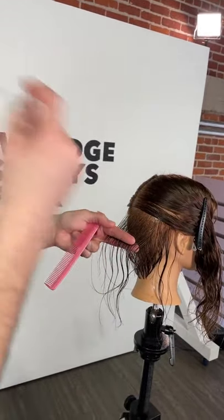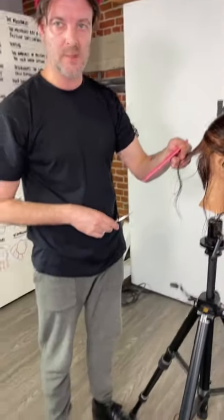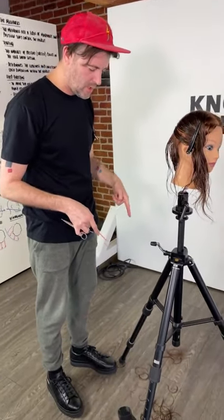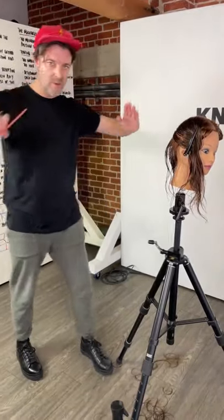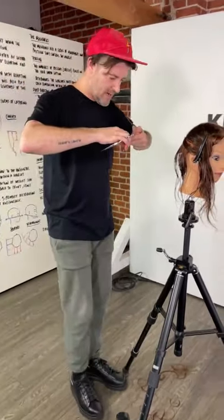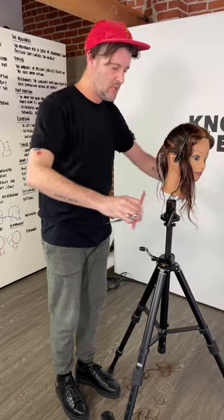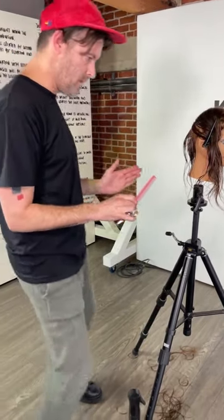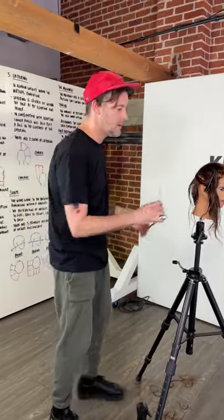So now I'm working horizontally. Now it's about my body position. Where am I going to stand when I'm doing this? If you think about it, I'm actually going to walk those two walls of the triangle. So the triangle's here, guys. It's lighter in the back, and it's getting heavier towards the front. So I want to be in this area, through here. I don't want to be over here. I don't want to go in front of the ear. I want to stay behind the ear so that I can keep it on that triangular balance.